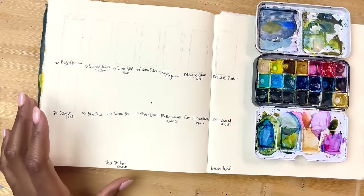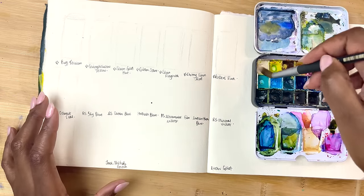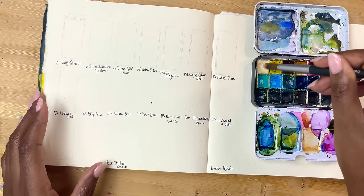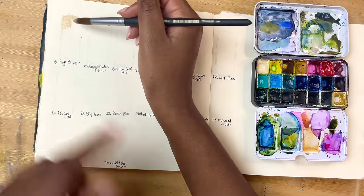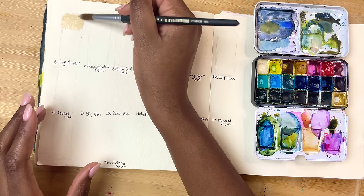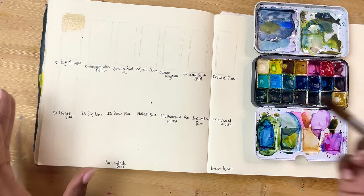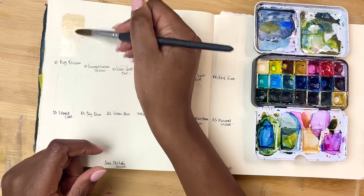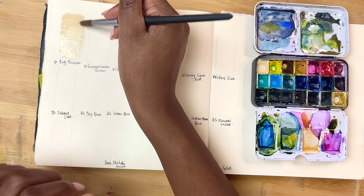I am curious to know your own practices — are there colours that you use all the time? Do you change your palette often, or do you just tend to have one go-to palette? I find I have one go-to palette, which is this one, and then a number of palettes that are brand-specific. This palette can have any brand in it, although they tend to be Roman Schmoll because they are the watercolours that I really love and enjoy.